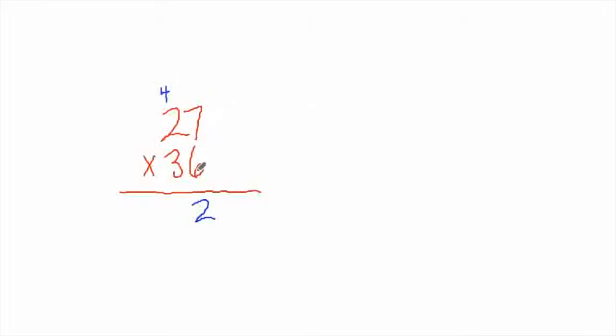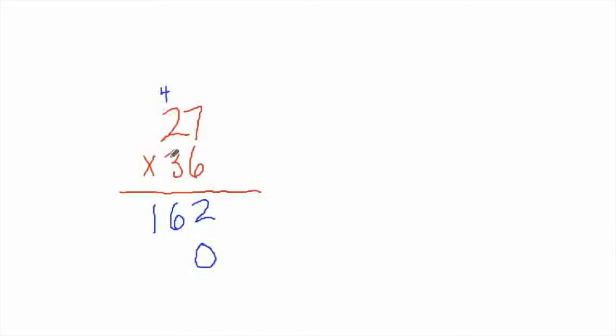2 times 6 is 12, but 12 plus 4 is 16. Now, when I said 2 times 6, you're actually doing 6 times 2 packets of 10. So it's not actually 12 that you're getting, but you're actually getting 120. And so when you add 40 to 120, you get 160. So at the end of the day, you end up putting a 1 and a 6 next to the 2. So hopefully this is just review for you.